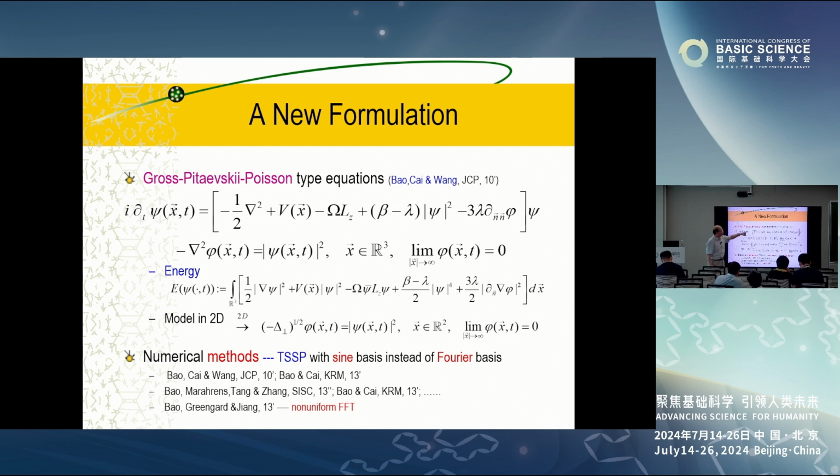Interesting here, if this V is anisotropic and strongly confined in the z direction, this can be reduced to 2 dimensions. In 2 dimensions, this one is the same, but this one will be replaced by a square root Poisson type equation, like a fractional type. This corresponds to 1 over epsilon x in 2 dimensions, it's fundamental, something like that. Okay, so with this kind of PDE formulation, you can design all kinds of different methods.